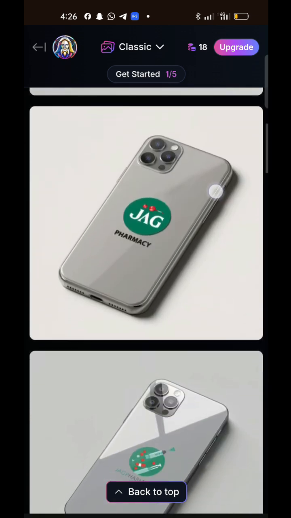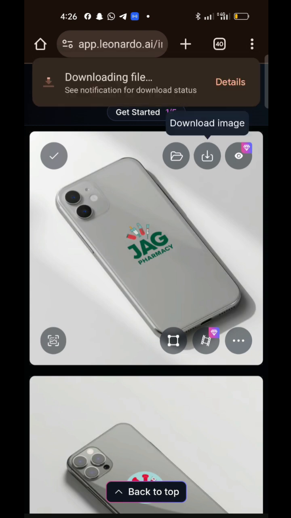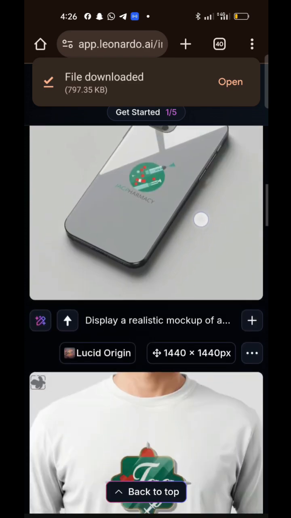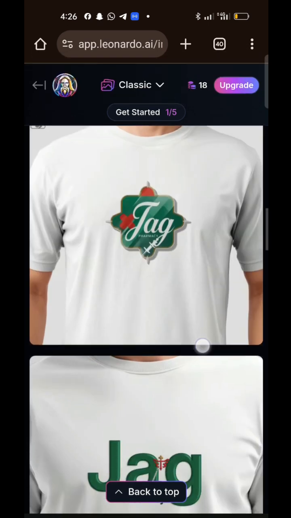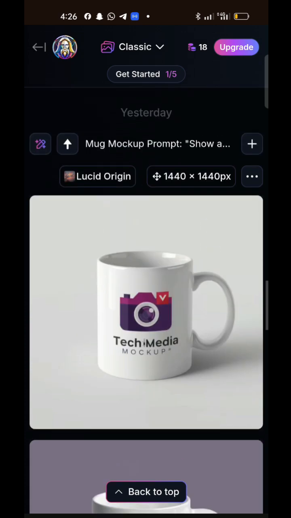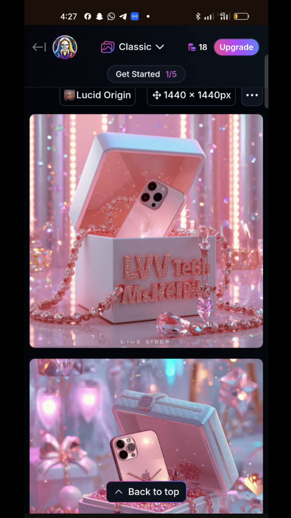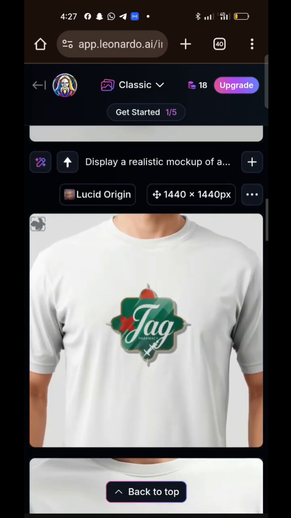Some of them are very okay. So you choose what you want. Like this first one seems very okay. You see the phone, you see the way it has generated it. So you save, you look out for other ones. If you don't like them, of course you can ignore. So this is it. You can get something like this, you can get more of this. Look at the shirts on. This is cup sample like the one done before. And of course something like this, the 4 or 5 mockup prompts, they are all there. So you can create something like this. You should create something like this, at least one each.